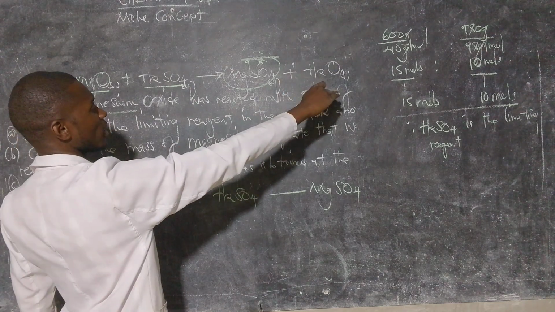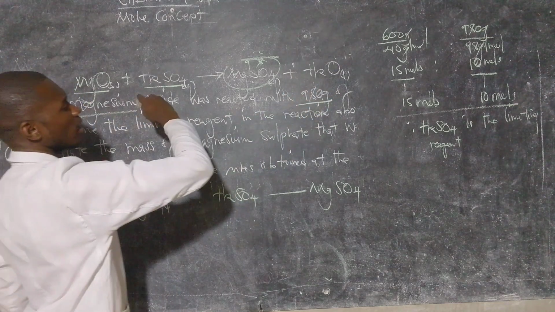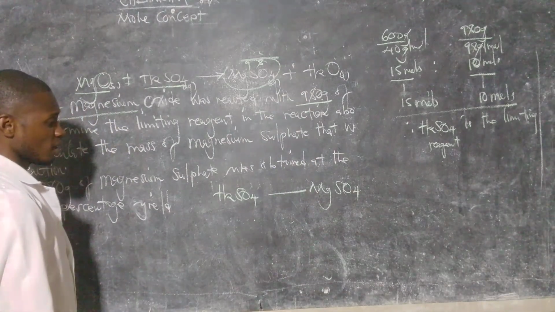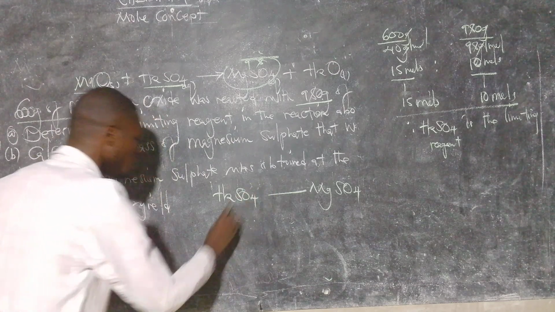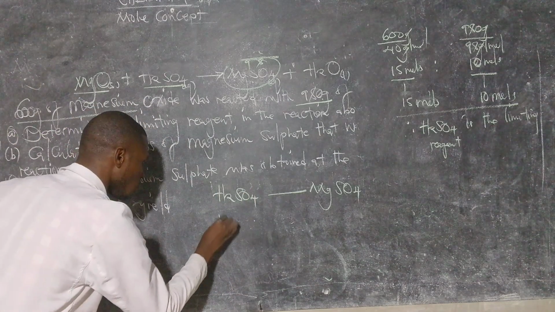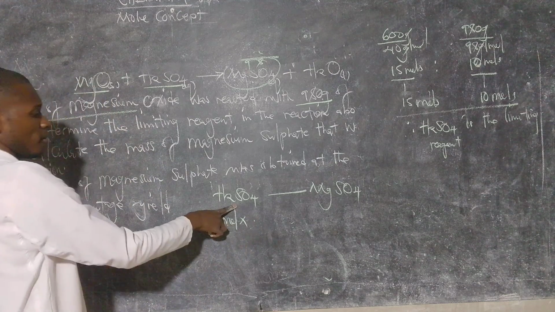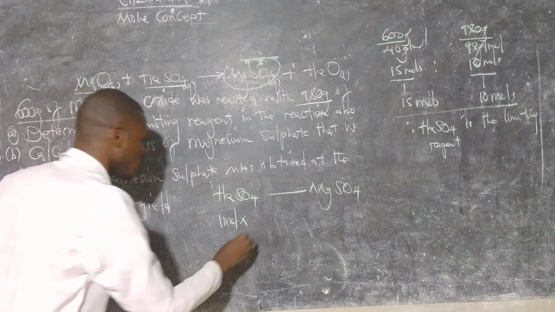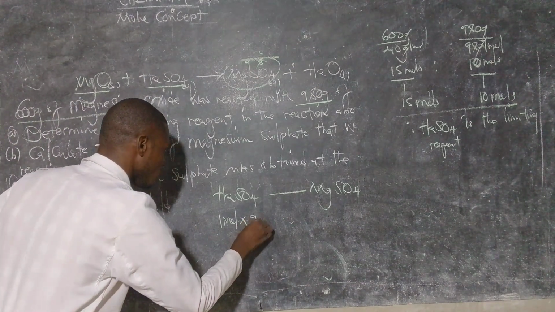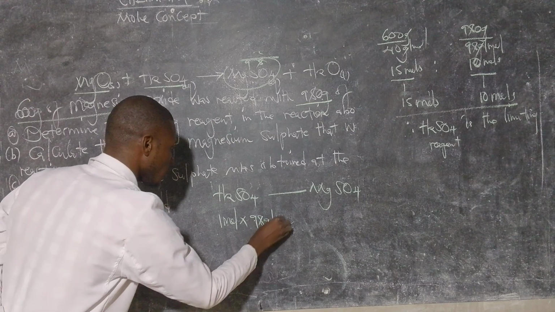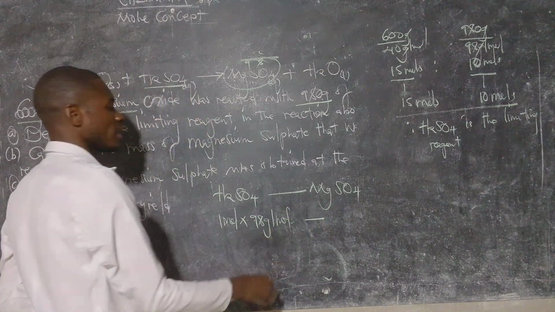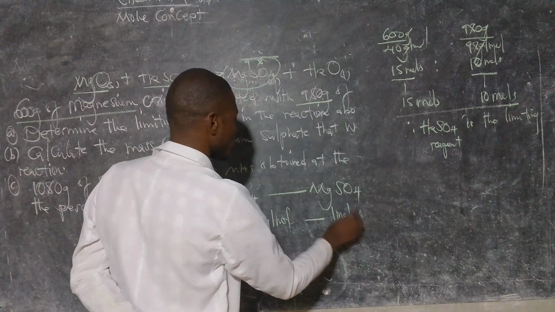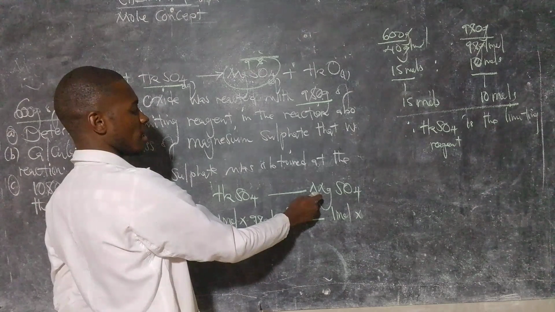The entire balanced equation had each mole for each reactant and product. Therefore, we know that we had 1 mole here. So 1 mole times, then we find the molar mass for this one, which we have already calculated, which gave us 98 grams per mole. Then we also find the molar mass for this one, of course, where we have 1 mole. Then multiply by, now we find the molar mass for magnesium sulfate.